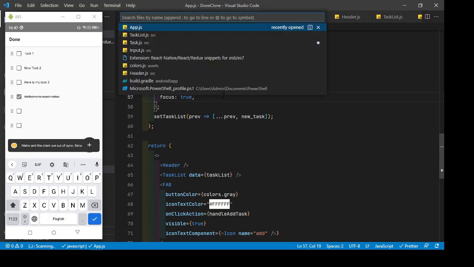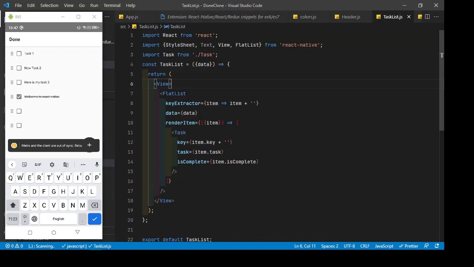Okay, focus, and we have to check if this is the last element. Okay, so how can we check if this is the last element or not?